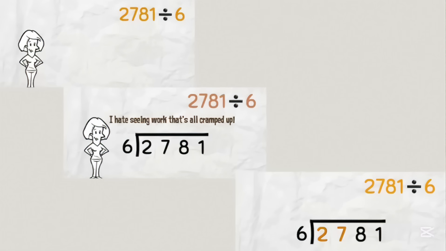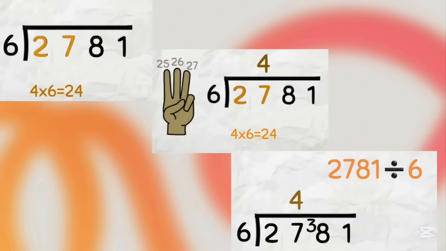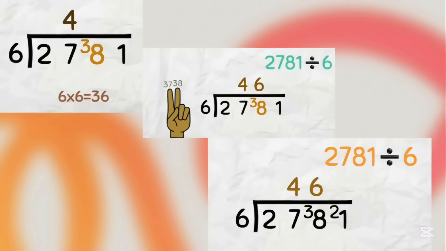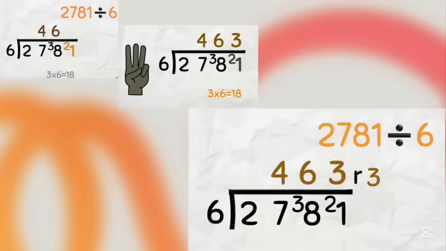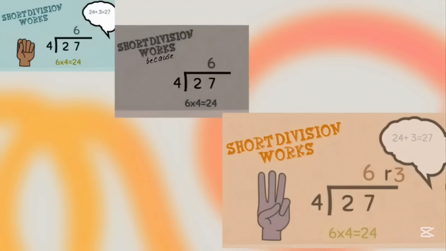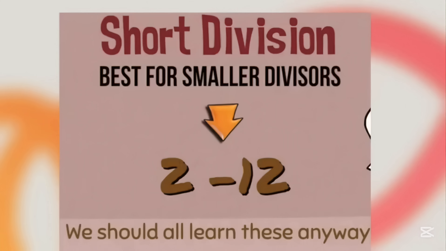Last one, a bit longer: 2,781 divided by 6. Set it out on the page with plenty of space to work in. There is no 6 in 2. How many 6s in 27? Four 6s are 24 — put up the 4 and count on: 25, 26, 27 — remainder of 3. How many 6s in 38? Six 6s are 36 — count on: 37, 38 — remainder of 2. How many 6s in 21? Three 6s are 18 — count on: 19, 20, 21 — remainder of 3, and we are done. Short division works because we handle the lower numbers in our heads. Short division is best for small divisors, but you need practice.